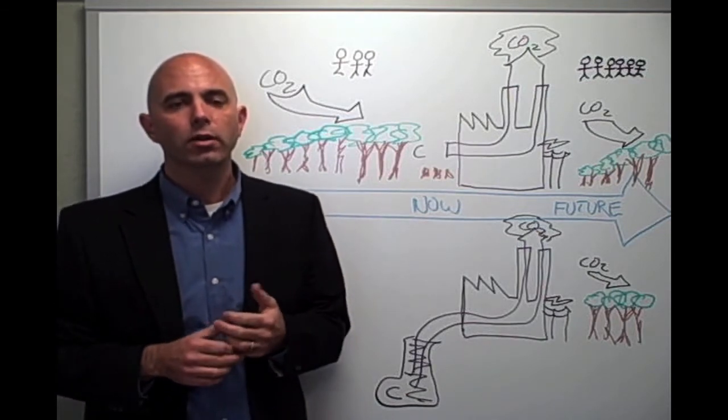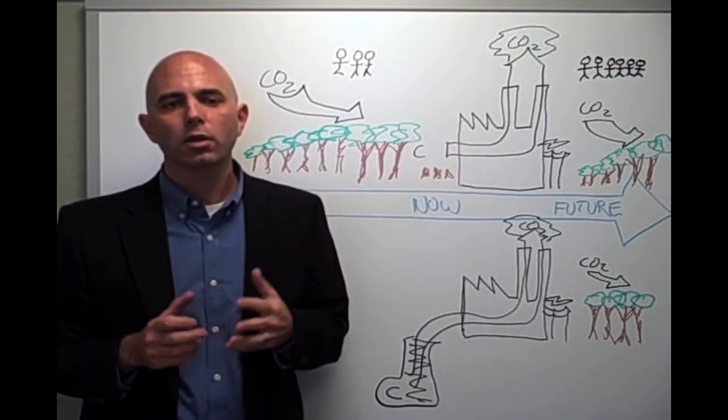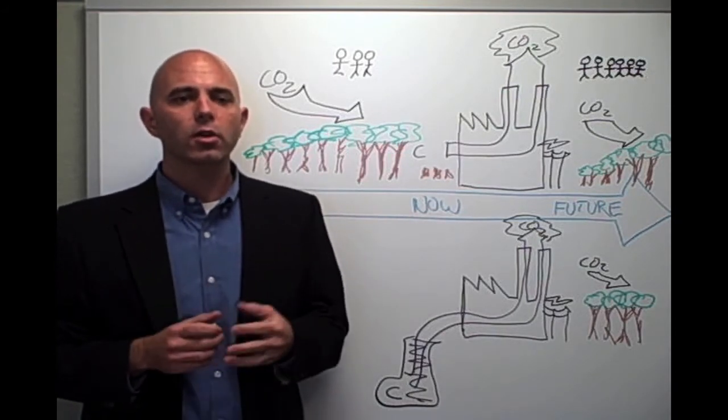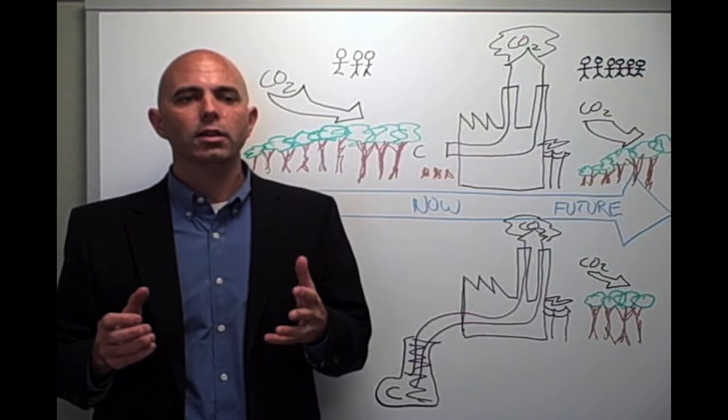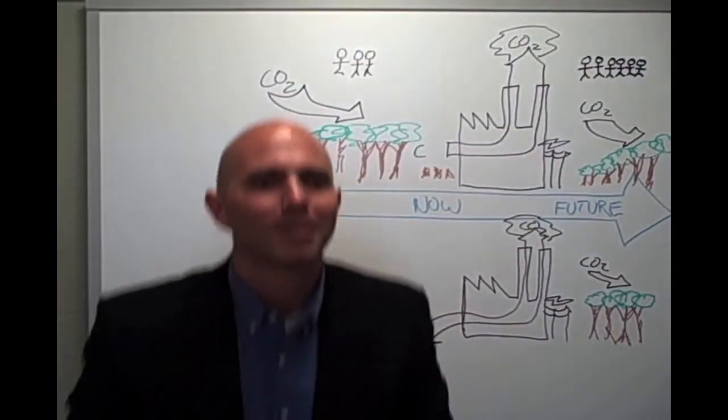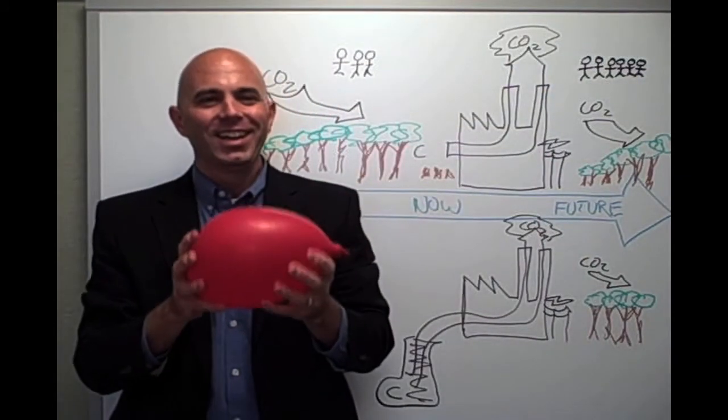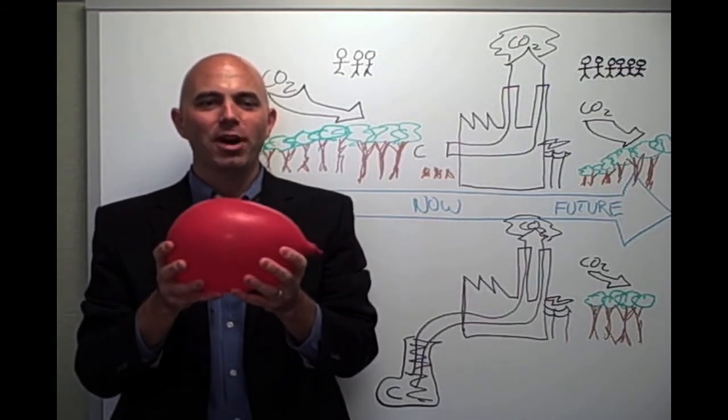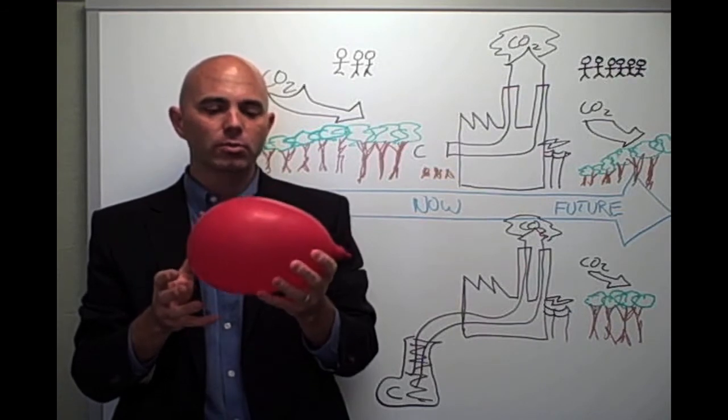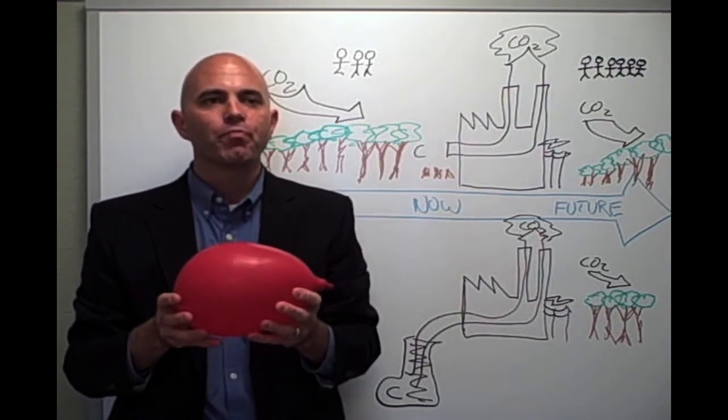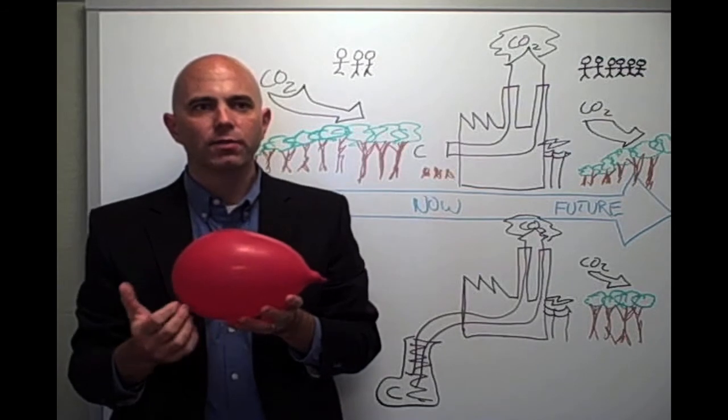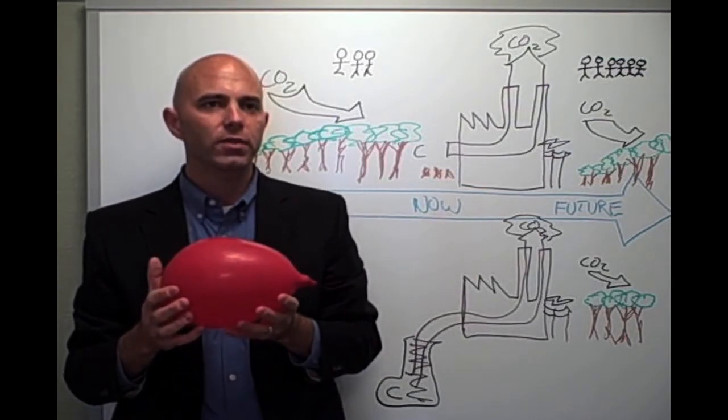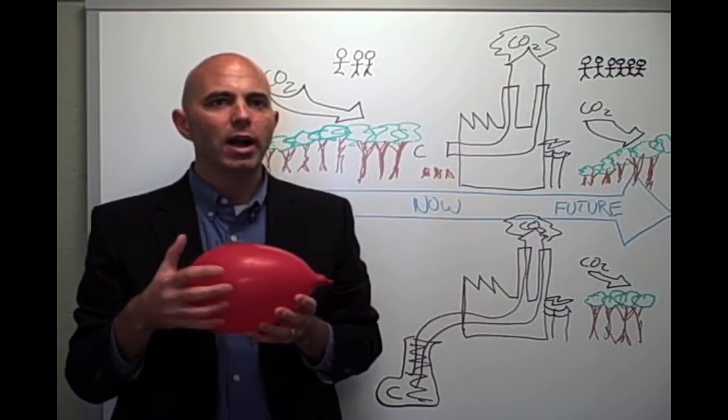But as the article in Science points out, our climate policies at this point are largely ignoring the emissions from biomass and counting them as zero. There's another way to look at it. It's like squeezing a part of a balloon. If this balloon represents all our greenhouse gas emissions, we want our climate policies to drive them down so that the balloon deflates. But if you only squeeze one part of it, say the fossil fuel emissions here, then industry has a simple incentive to shift their emissions over here to the bioenergy part.